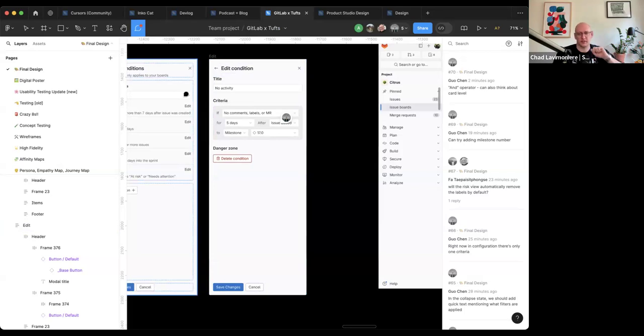It shows that you're not just throwing everything at the wall and seeing what sticks. It shows that you're thinking through things and you're choosing only the pieces that are actually necessary to move a solution forward. And that design you've got is not going anywhere. You've still got that design, so if it comes up later, you're not starting from scratch.